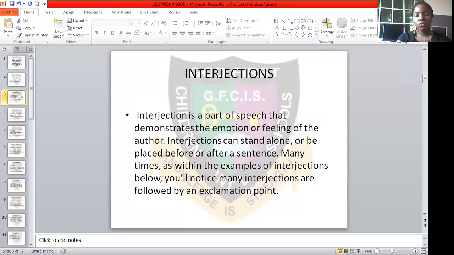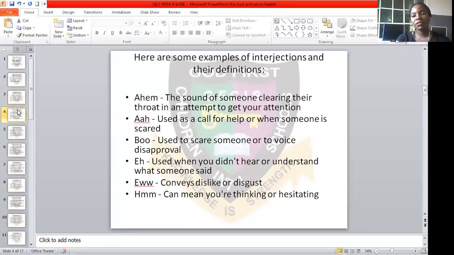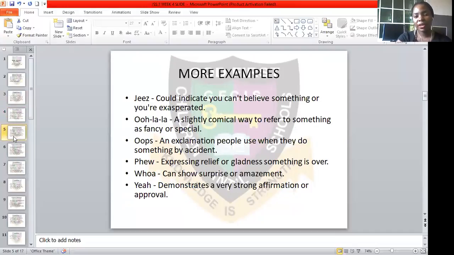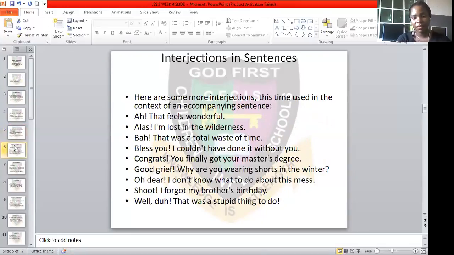I gave examples of interjections with their definitions, such as ahem, ah, boo, and um, and more examples with their meanings. I also used some interjections in sentences like, ah, that feels wonderful. Alas, I'm lost in the wilderness. Bless you. I couldn't have done it without you, and so on and so forth.